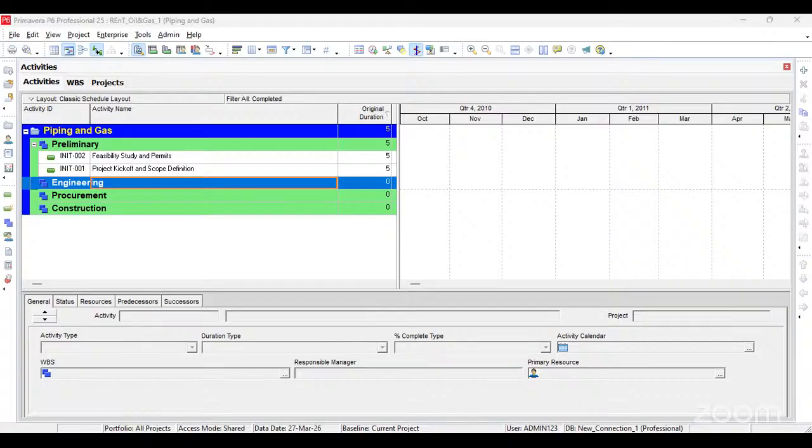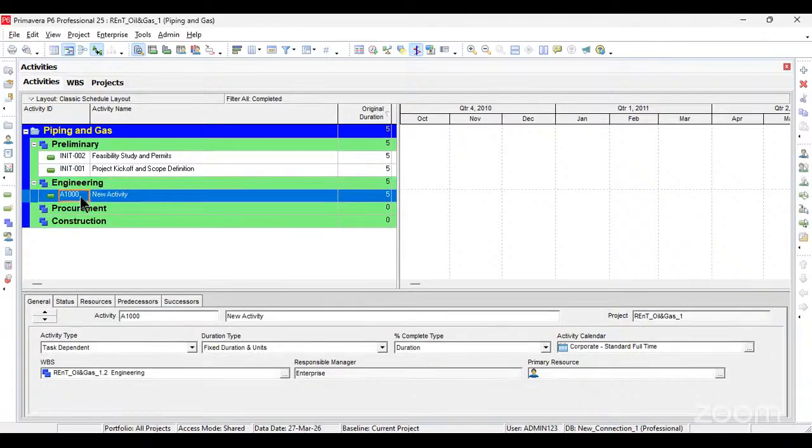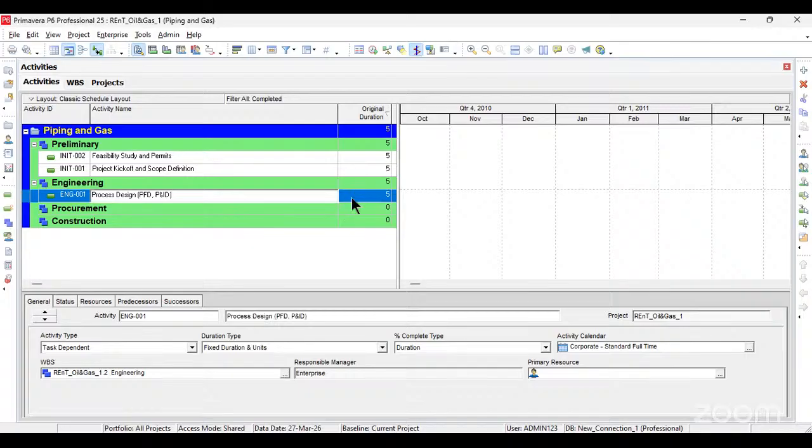So what I'm going to do, we have in 001, I'll select that, come down here, click on insert, and paste this. Copy, paste this.